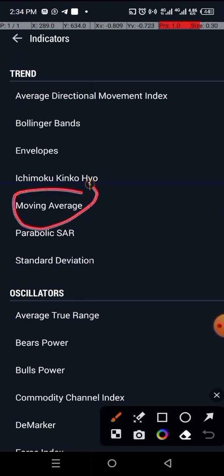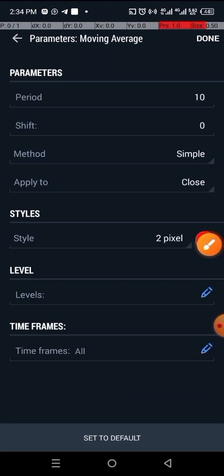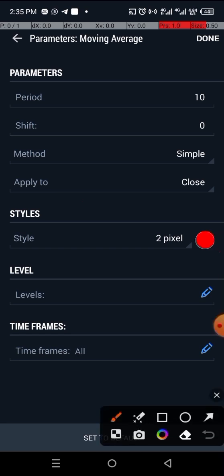This is the moving average, right? You click on the moving average like I've clicked on it. When you click on any indicator, guys, it opens, and when it opens, you are going to see these are some parameters that you can adjust as much as you want to make an indicator work the way you want. As you can see, I will just explain a few here.